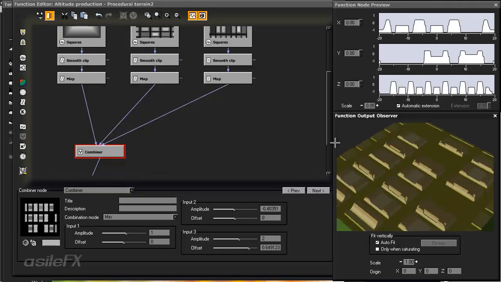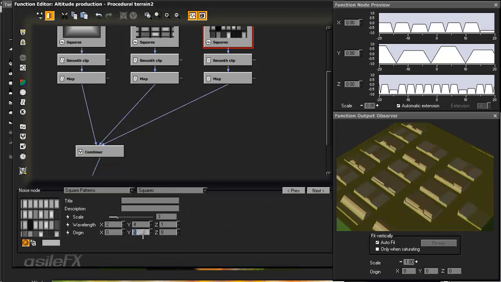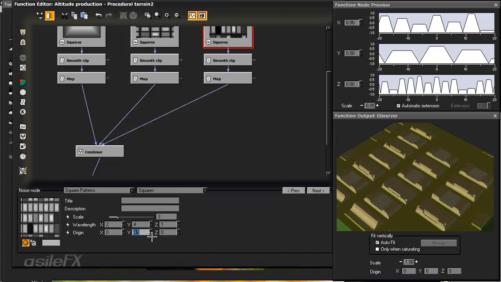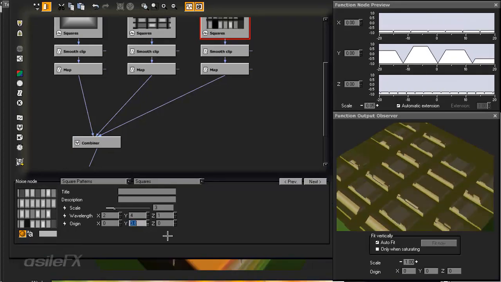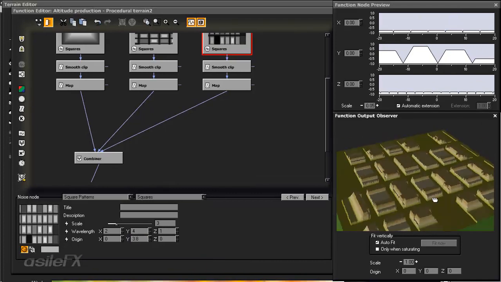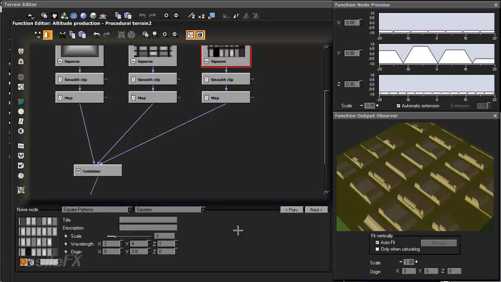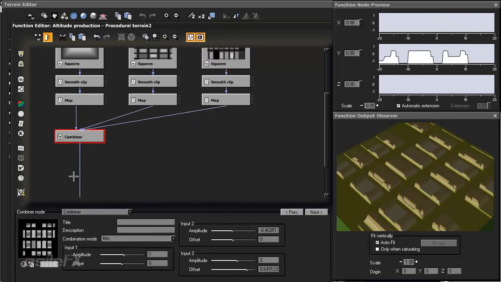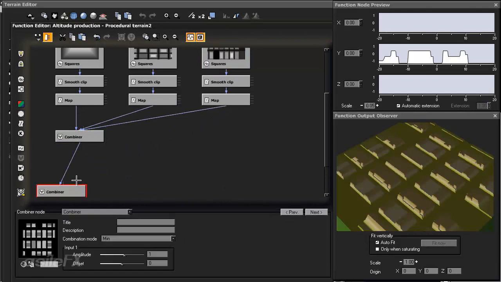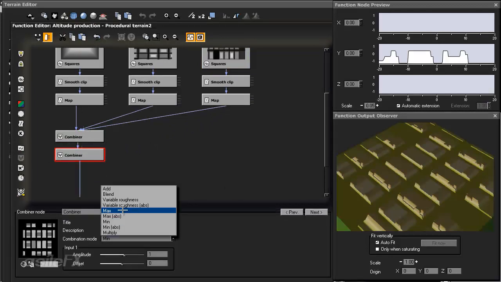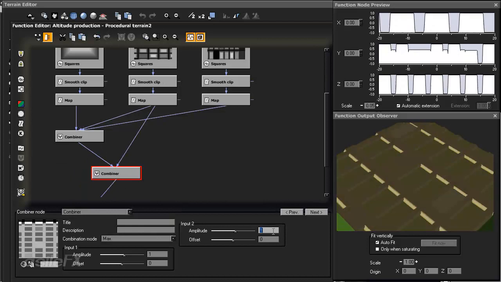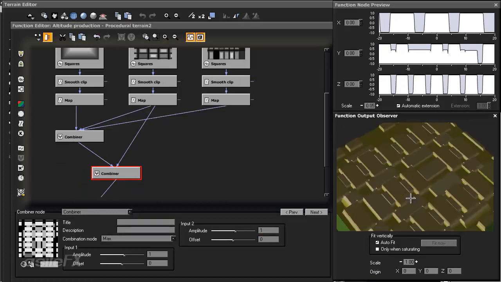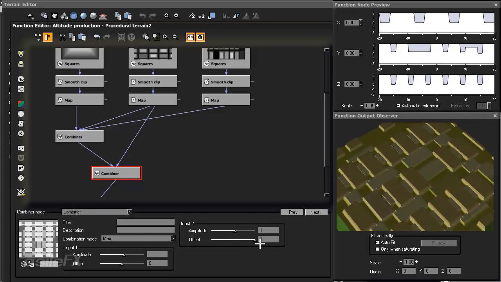Now we can see a lot more detail showing. We can set a little bit of an offset so you can move through. And that gives us a nice little variation. We can also start adding in additional combiners. So we can add in another combiner node. And let's go ahead and set this to the max combination mode. And add this to that second. And now we'll start to fill in some of those other areas. And we can fine-tune and kind of pull out what we want from it.